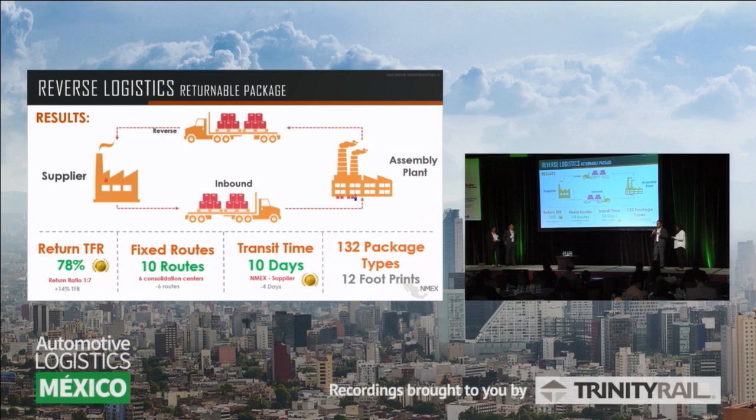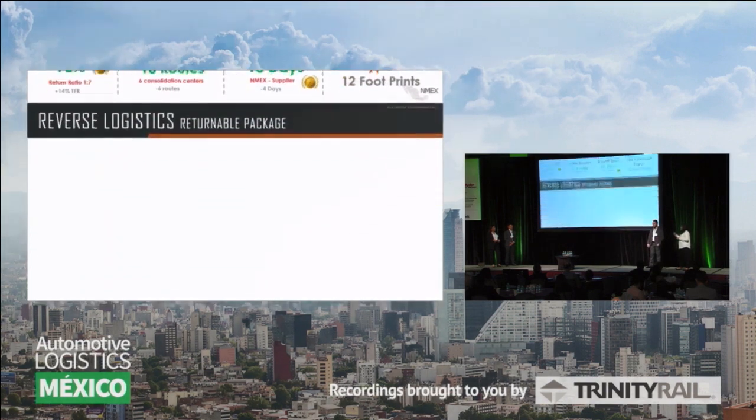So I saw some faces that are brainstorming inside, like how can I improve from 1.5 to 1.7? I will explain just a little. When you develop a packaging, we have collapsible packaging, and we have rigid packaging. By working together, we can define on which routes I can use collapsible packaging or rigid packaging. So it means that we have a very good improvement in the reverse logistics.